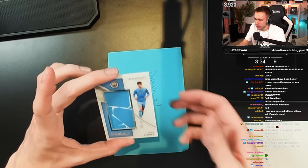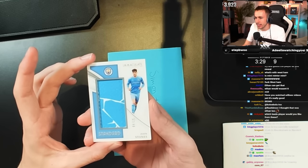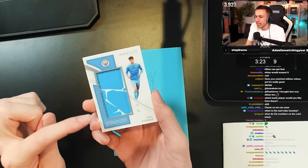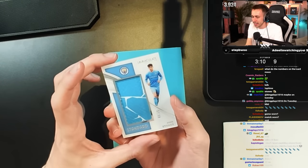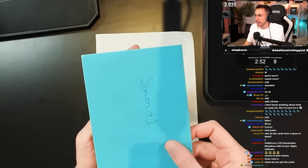Oh, it is John Stones. 37 out of 99. Not match worn. No. That's really cool though, isn't it? But not match worn. Yeah. Standard. Not great because it's not match worn. Here we go. Next one.